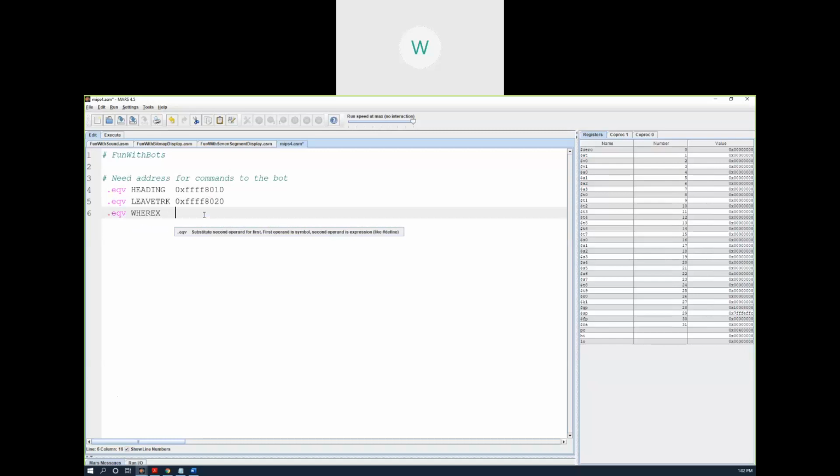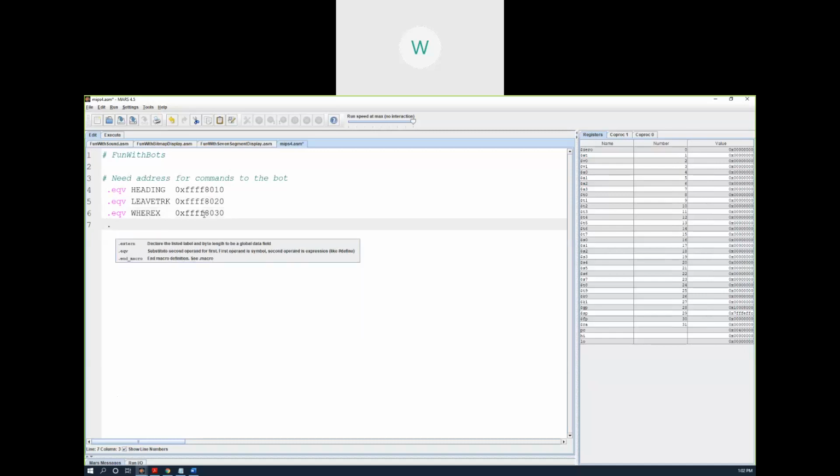You need to know where your bot is: 0x12348030. And you're going to need to know where your y is. Where y: 0x12348030.